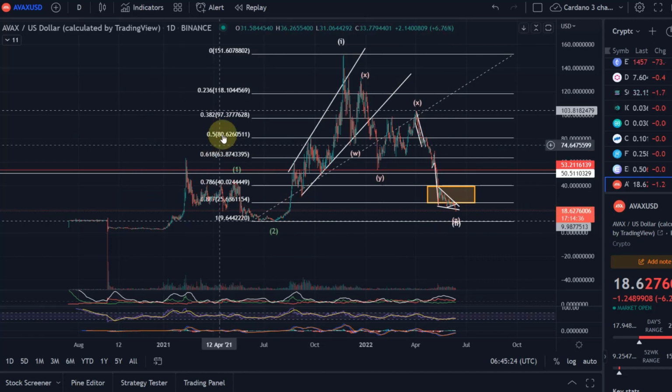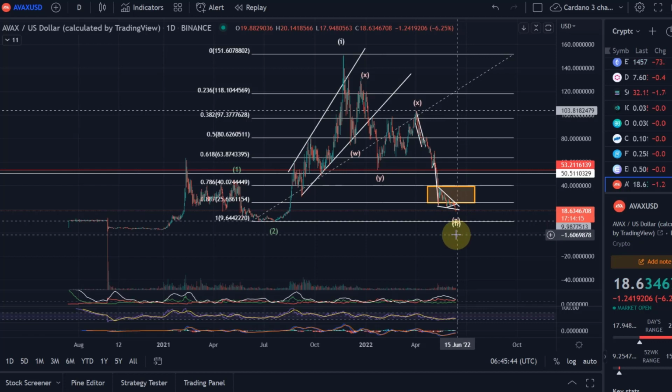because from a bullish point of view, if we count this bullish, it would be the second wave 2, and for the second wave 2 to drop below that level is not great. But therefore, I still stay optimistic, and the $9.64 level is still the level where I think this is sort of the last resort. It shouldn't drop below that level, otherwise we really risk going below $1.